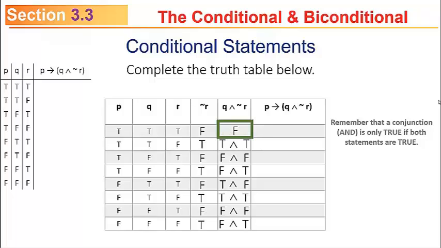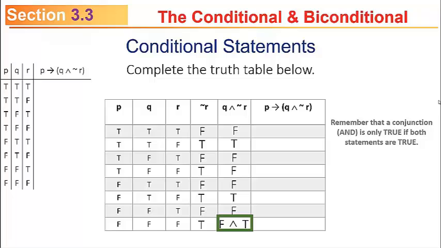So if you scan down there, every time you see a true and true, you change it to true, and unless it's a true and true, it stays false. So I'm just scanning down here, and I'm not seeing many true and trues. There's another one, true and true, it's true. But until I see a true and true, it's false. And finally, I'm ready to tackle the last column.